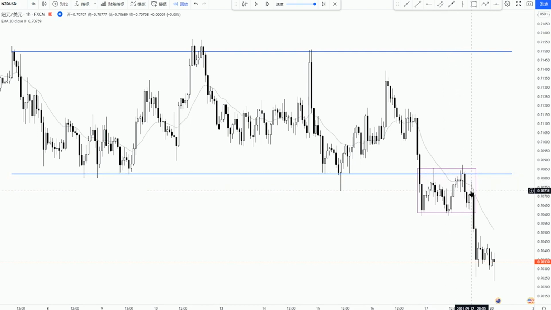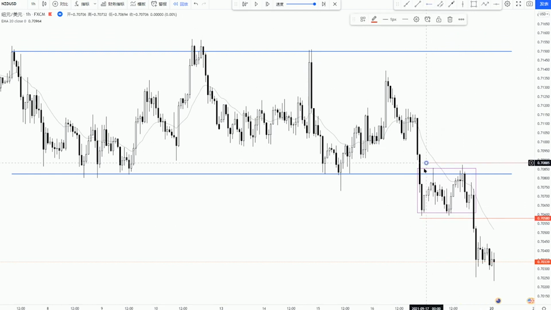If you look at this case again, it makes a smaller box when it breaks the lower edge of this interval, and whether that box breaks as a pullback or breaks as a failure depends on your subjective opinion. What's interesting here is that we can see that there is an entry pattern of a breakout pullback and then breakout. And how do we see that?